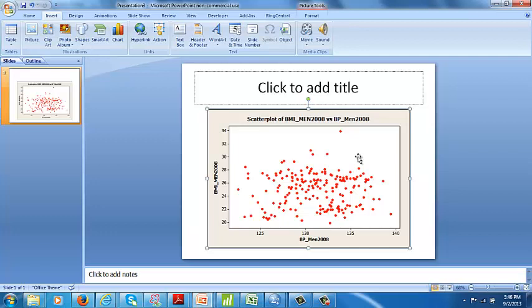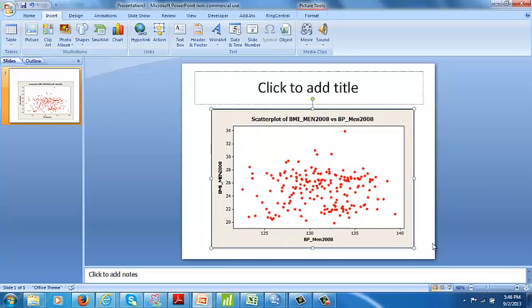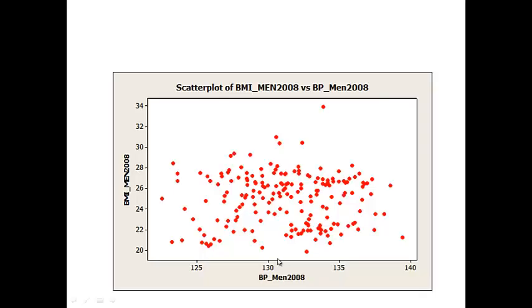Well, with this number of variables, it's kind of hard to determine whether there is a relationship or not. But just eyeballing it, it looks like there may be a slight, at best, positive relationship between these two. More than likely, it looks like it may be no linear relationship.